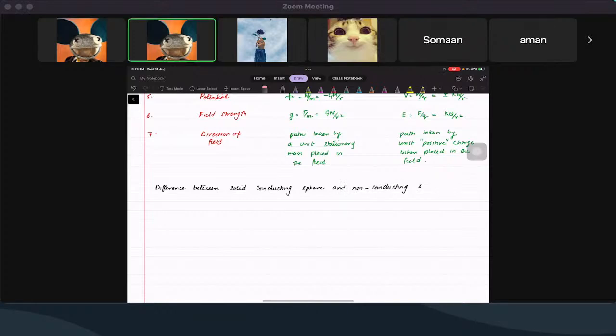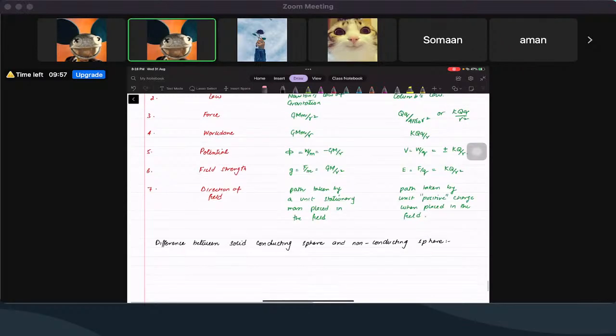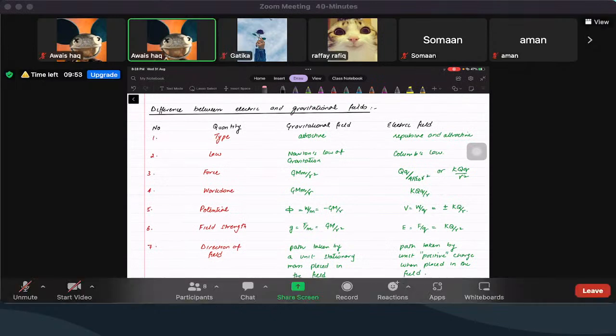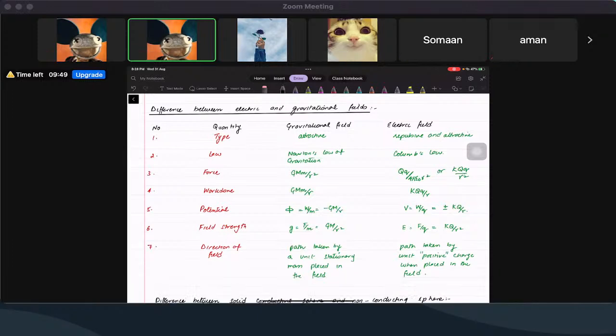Can you go up a bit so I can take a screenshot of the above one? Yeah. So in 10 minutes time, please, when the meeting ends, you've got to rejoin.